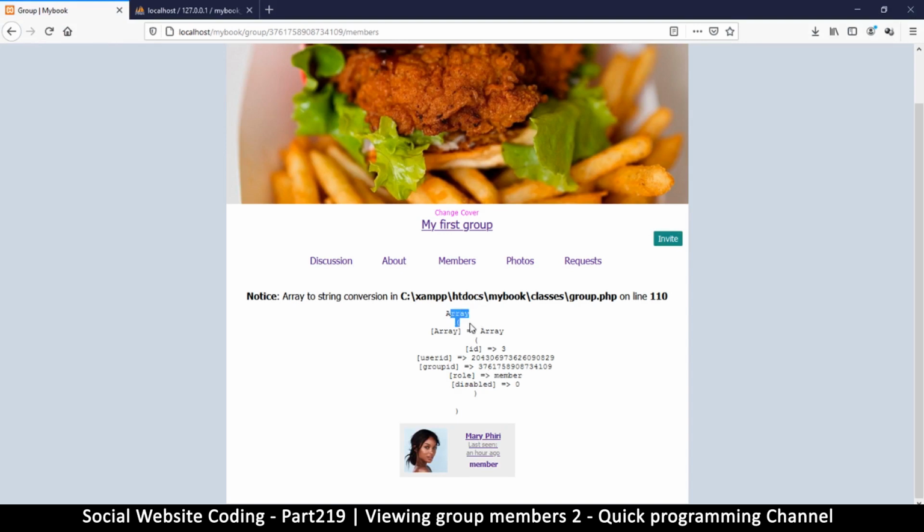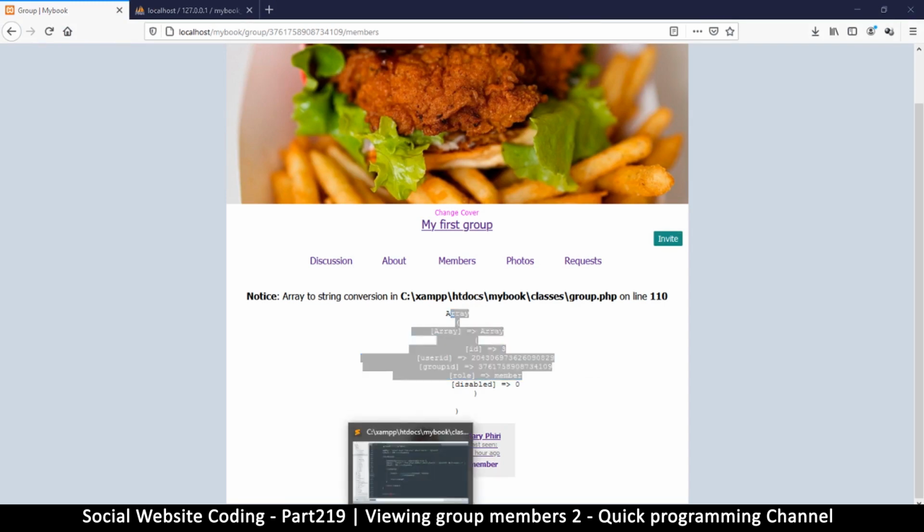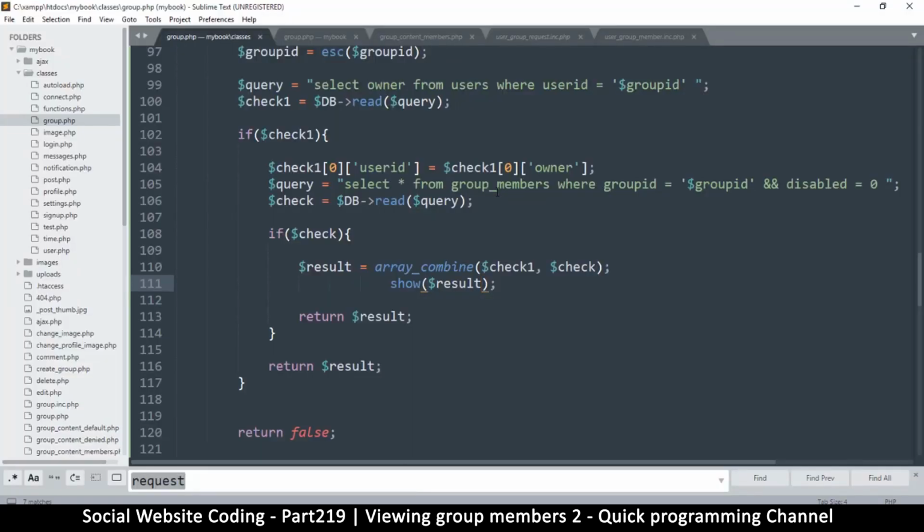Okay, so I've made an array with an array, and then there's array to string conversion. So something happened here that messed things up. Okay, so check 0 user ID, let's go check 0 owner.